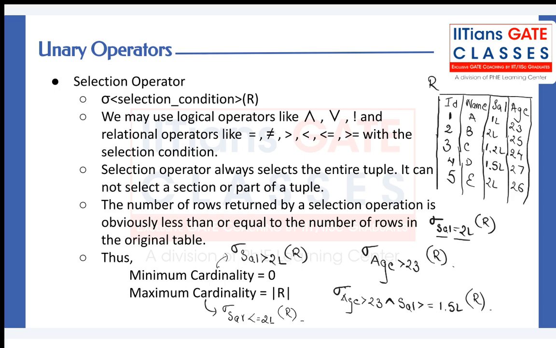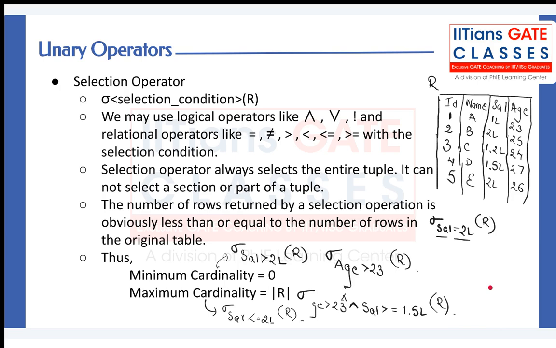Very good. So first, what I will do is I will select the people who have a salary of more than 1.5 lakhs. So how will I do that? I will write sigma salary more than or equal to 1.5 lakhs from the relation R. This will give me all the employees who have salary more than 1.5 lakhs. And on the relation that I got, I will apply the projection operation such that I only get the name from it. Is this clear, everyone?